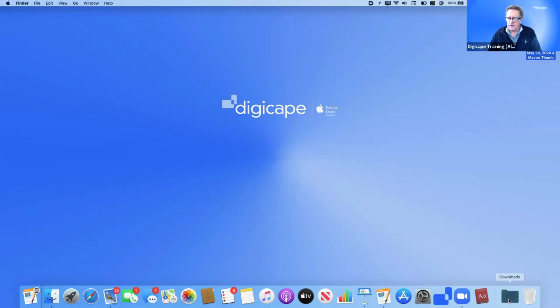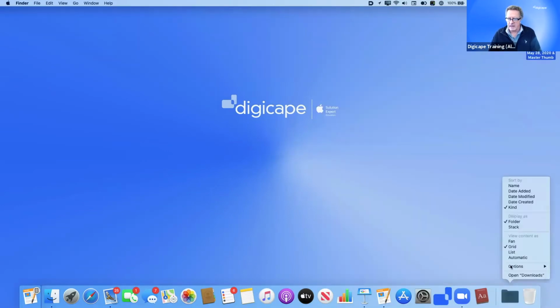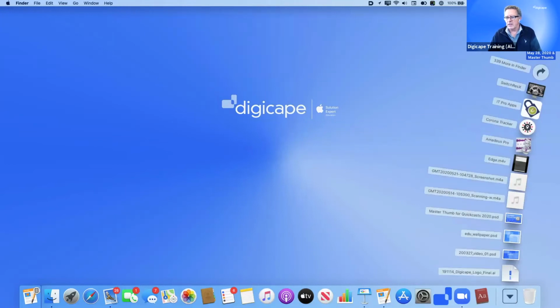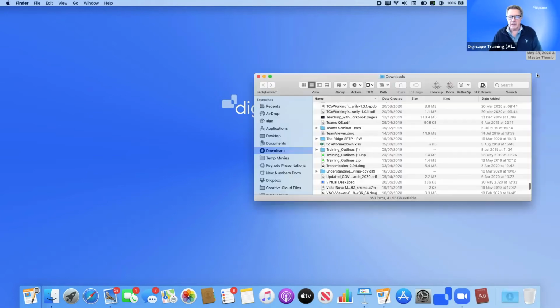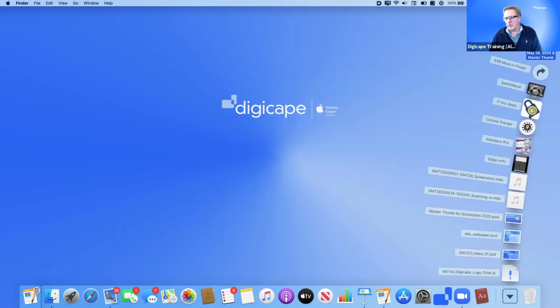Now, the rule for this is typically if there are fewer than 7 items inside a folder, it'll show it as a fan, and it looks like this. I'll click on here, you'll see this little fan that goes out. If I want to see the whole folder, you see I've got 340 items in my downloads folder, it's time I did a little bit of housekeeping. I want to see it in the folder, it opens up the folder for me. But it makes sense that if you're clicking on it and there's more than 7 or 8 items, that you'll actually want to see it as a grid. So let's go back and set it to grid.